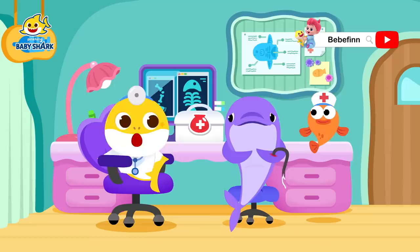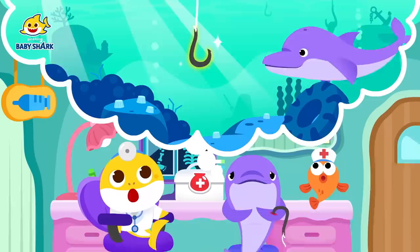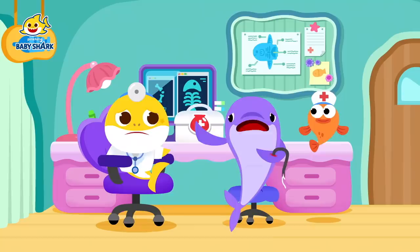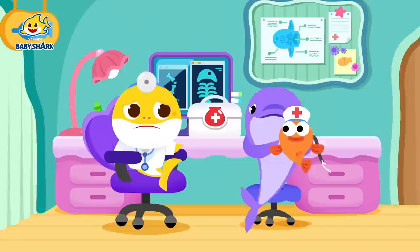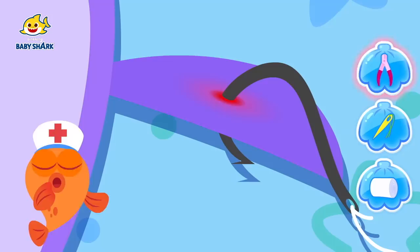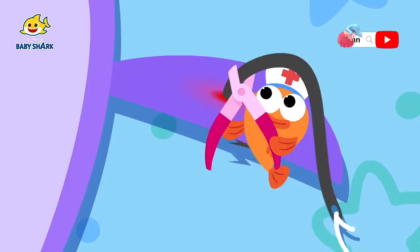I got hurt by a fishing hook. I can't move and it really hurts. It used to sparkle so beautifully. Oh no! Please don't move! I'll take a look for you. Patient whale, I'll pull it out painlessly with some pliers. Careful, slowly. Yay! The fishing hook came out!